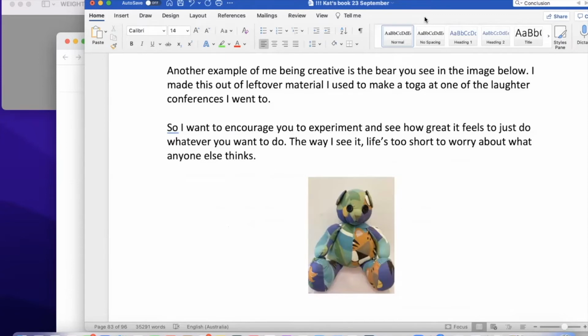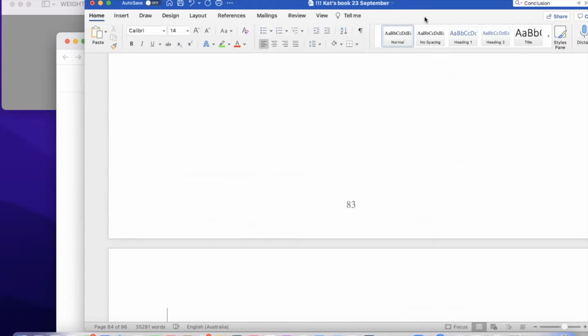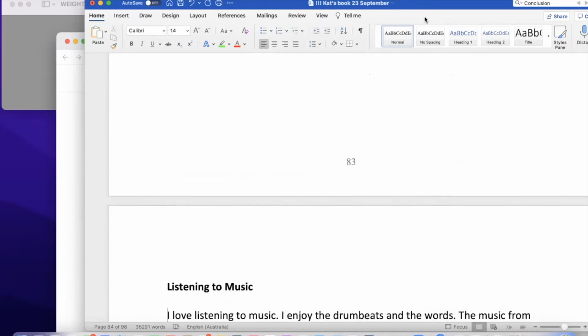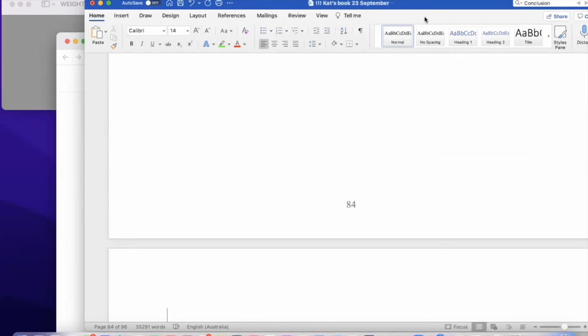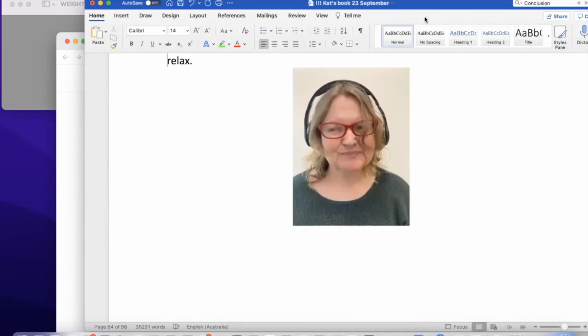You'll put the little text under there if that's the bear that you did for Dr. Kataria. Listening to music. Now, have I got the right image there, Kat? I got so confused with all the emails, but easily enough changed. And again, you can just do a little caption.